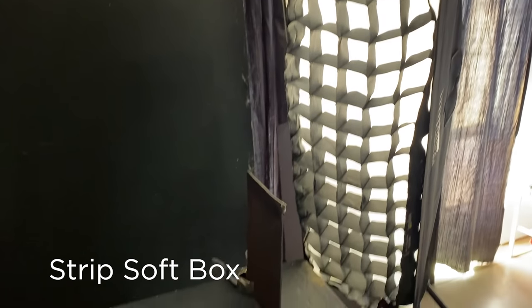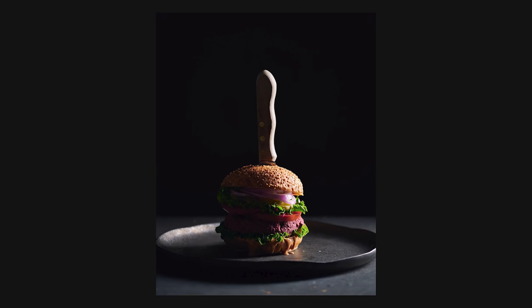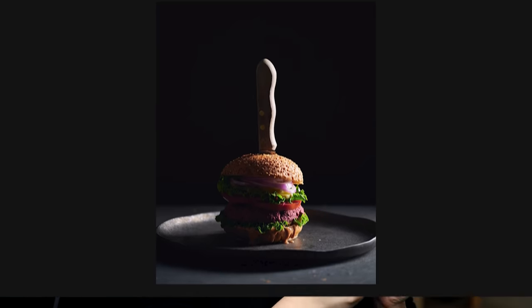Whenever I'm going for dark and moody these days, my instant go-to is shooting strobes — I've got the Godox AD600 Pro, but you could absolutely do this with a speedlight or any other flash-based lighting. My go-to in these situations is a strip softbox with a grid, so I can really narrow and limit that spread of light. This is a 12-inch by 36-inch strip softbox. What the grid does is take all that light and focus it into a narrow beam, creating that effect of a door being slightly opened or curtains just barely parted — just a little beam of light streaming through.